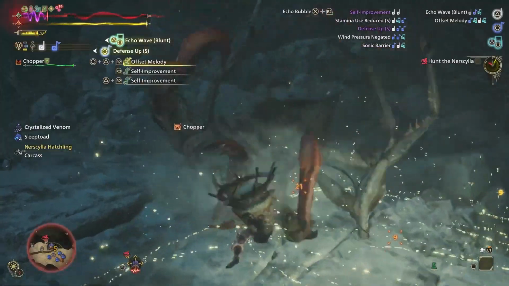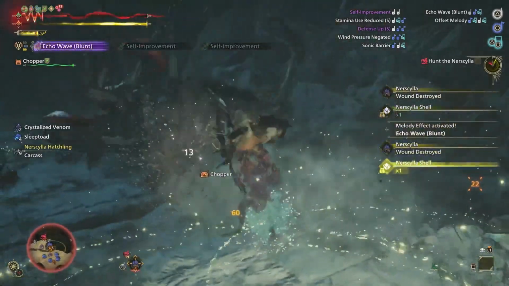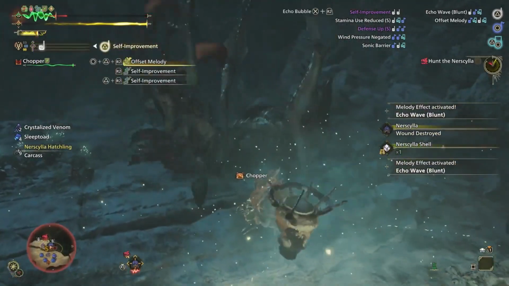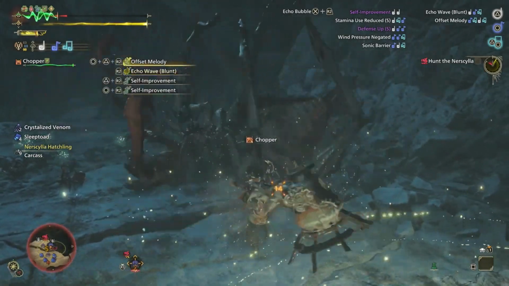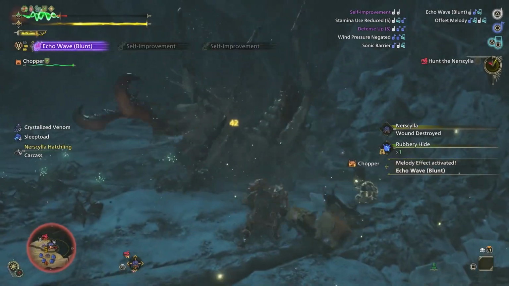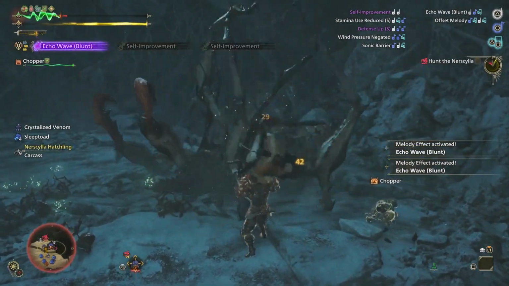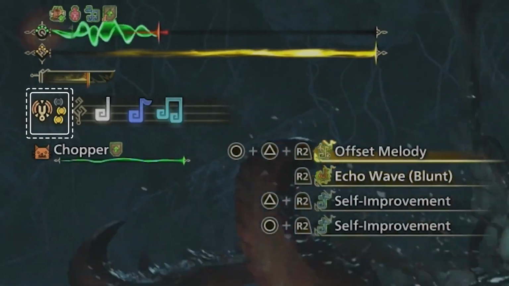Finally, you can also drop echo bubbles by pressing right trigger and X or A at the same time. The effect of an echo bubble will change from hunting horn to hunting horn, but they will generally provide a passive buff to anyone standing within its radius, in addition to also adding on some extra damage with every attack as well. You can see how many echo bubbles you have by checking the little circles on the left side of the screen.